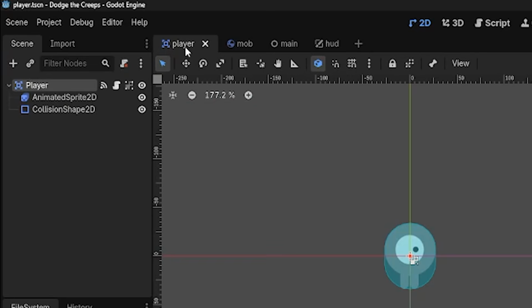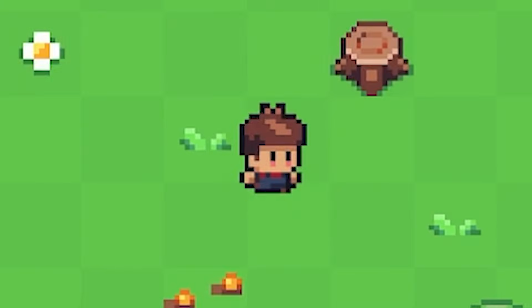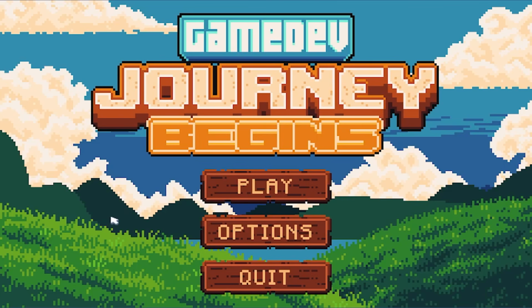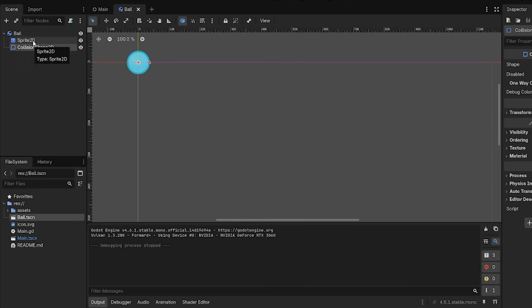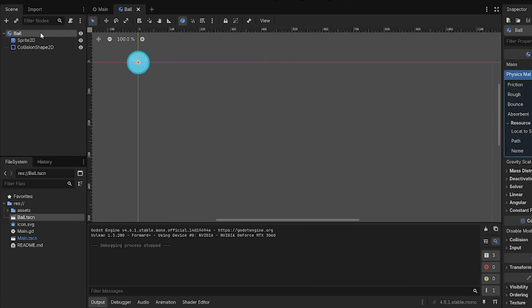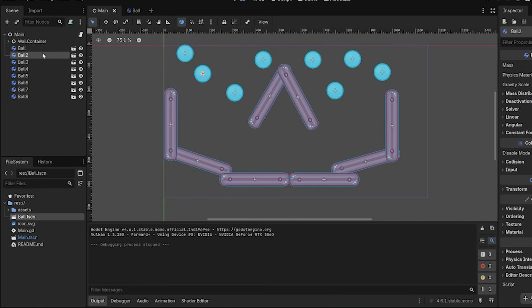In other words, it's a bunch of nodes that compose more complex things in the game, like the player, enemies, interface, etc. In the example given by Godot, you can see that it has a scene made for the ball object, and in it, it has two nodes, one for the ball sprite and another for the ball collision shape, that will give physics to the ball. And then it has another scene that is composed of a bunch of ball scenes. Basically, the ball becomes the nodes for the main scene, and this is how it looks when executed.